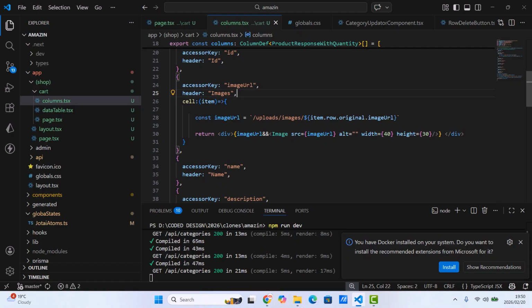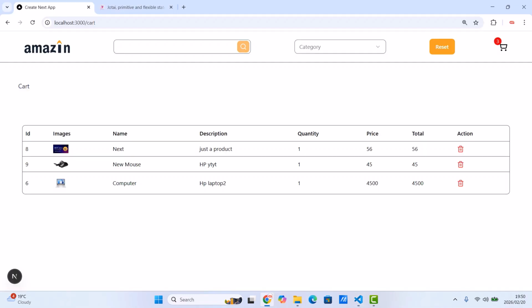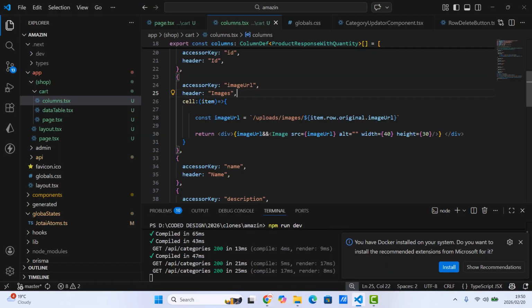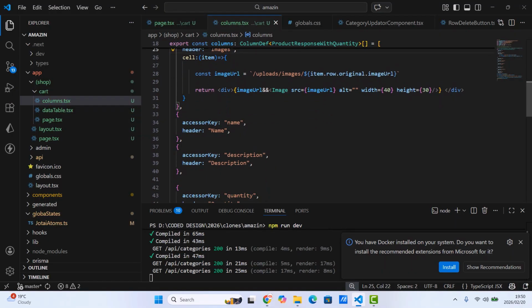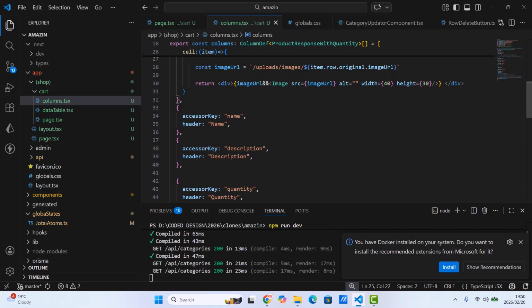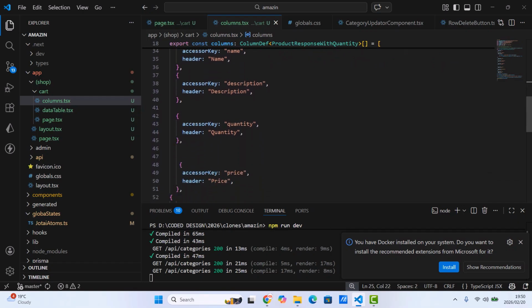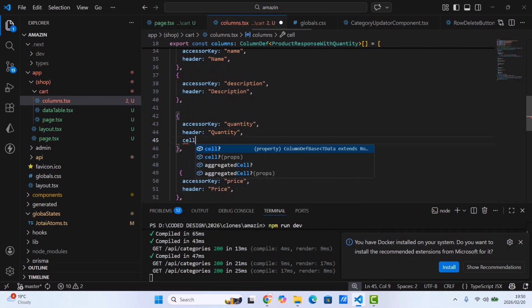So we are done. We've got the total amount here. What we want to do now is change this to some sort of editable input, so that we can increase here. As soon as we increase here, this is supposed to increase as well. So we are going to go to quantity. Where is quantity on the column? Here is quantity. What we want to do on quantity is edit quantity.